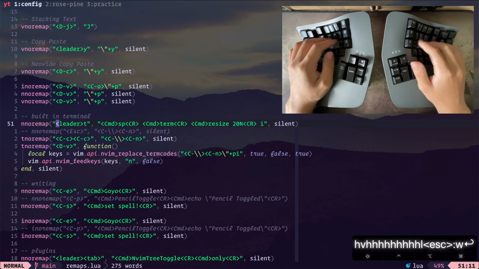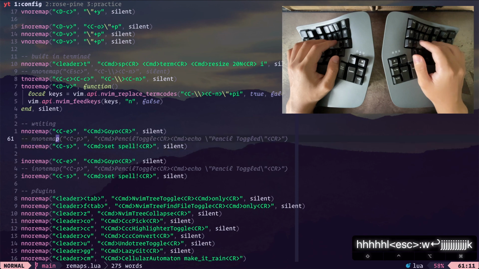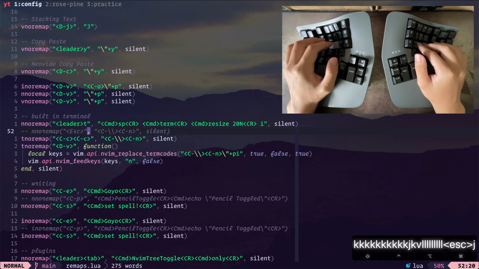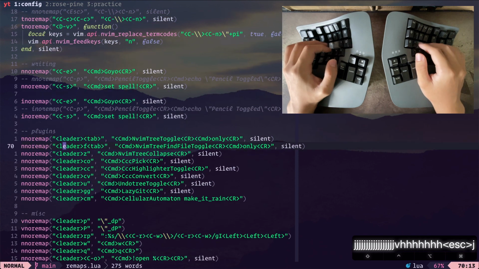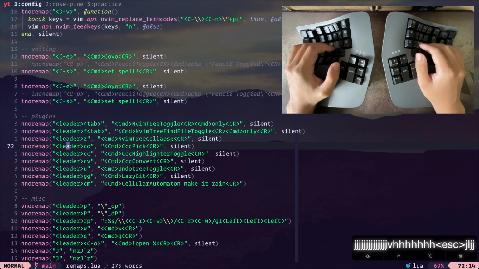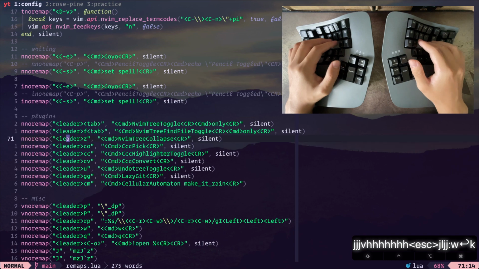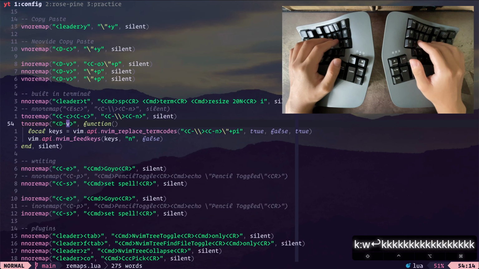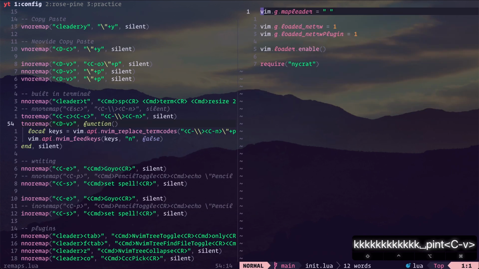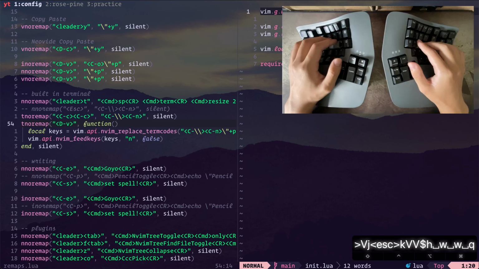So you'll see there's a lot of leader T, leader tab, leader F tab, leader Z, right? It's just a key that you set that you prefix a lot of your keybinds with. So for me, if I go to init.lua, you'll see in the first line I've set vim.g.mapleader equals space. So that means my space is the leader key.